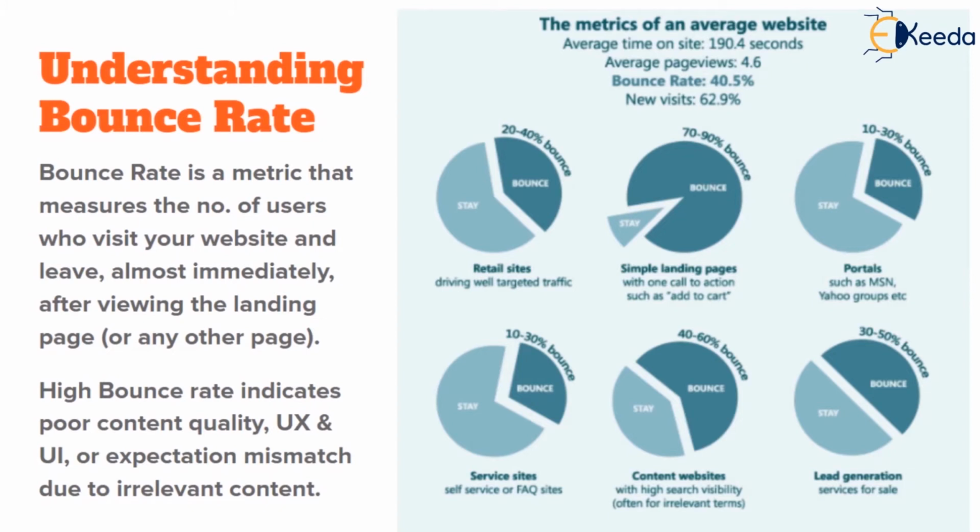This reduces the chances of a bounce being captured, and therefore these kinds of websites naturally have a low bounce. So if you are a content marketer working for these kinds of platforms, then 10 to 30% is what is normal for you, and you should be trying to drive it towards the lower end, of course.